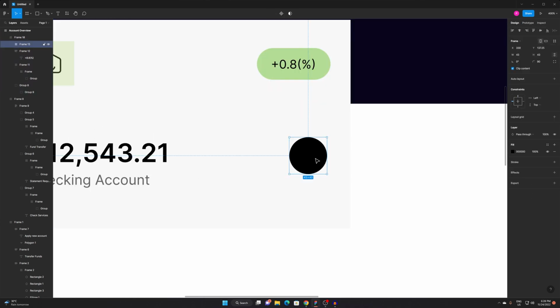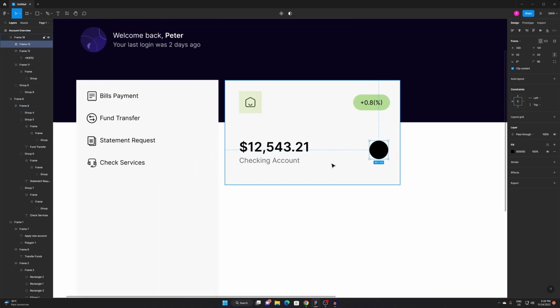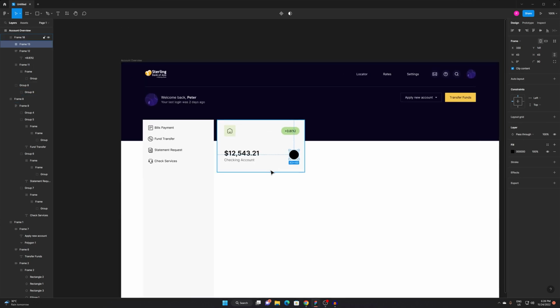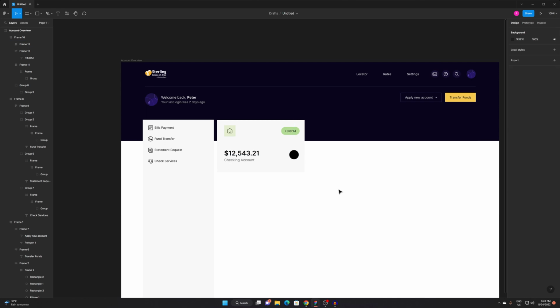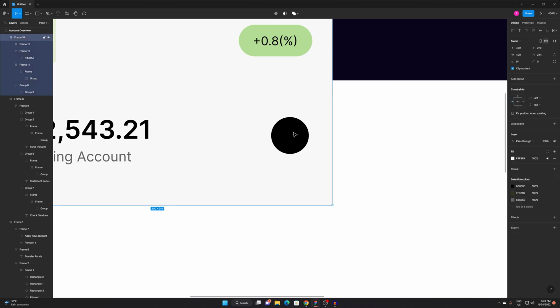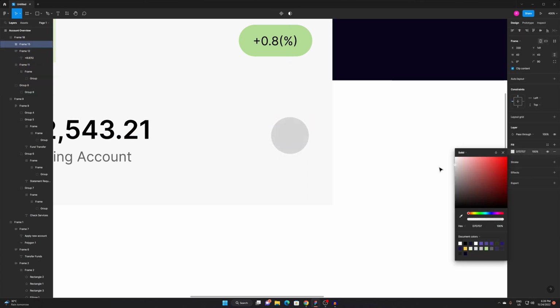So we're gonna use this button right here so that the user can see all the transaction history of this particular account. So maybe each account has multiple accounts under it. Maybe they have a checking account, they have a loan account, they have a time deposit account. So let's change the color here.